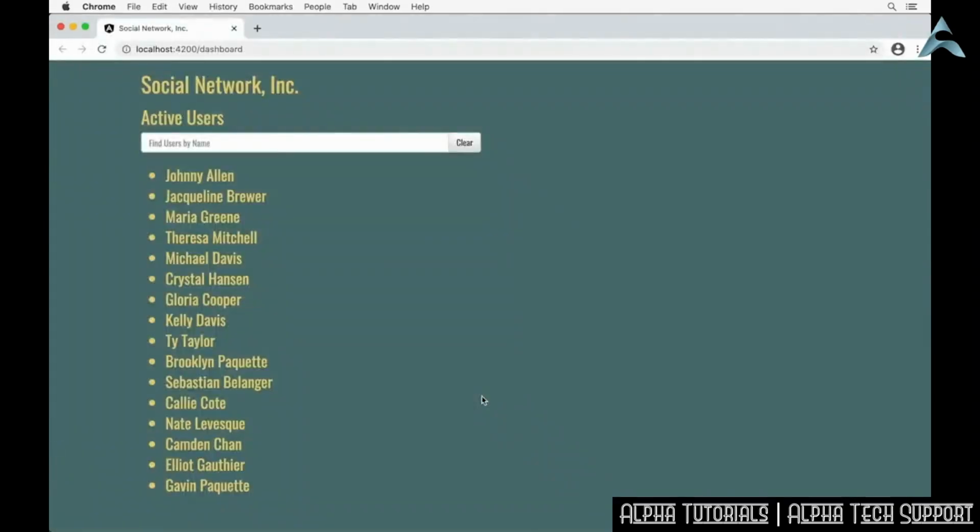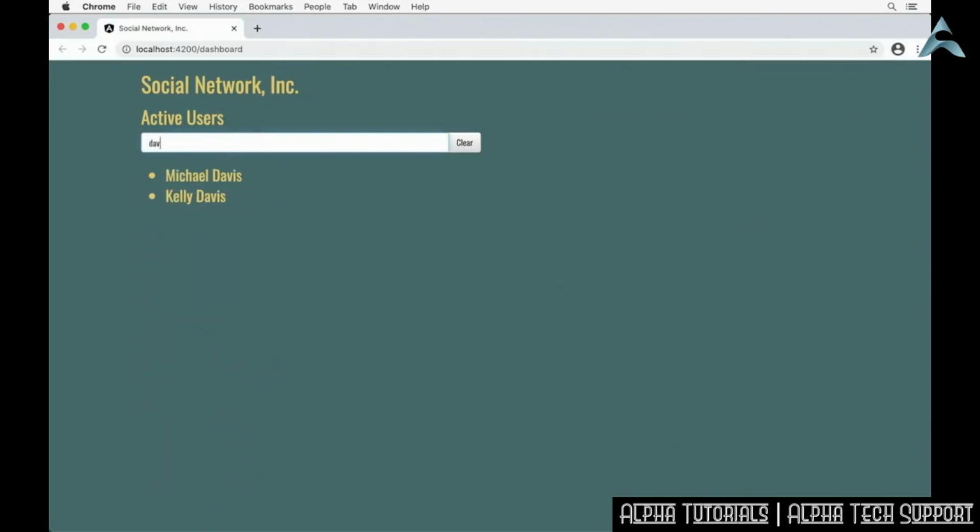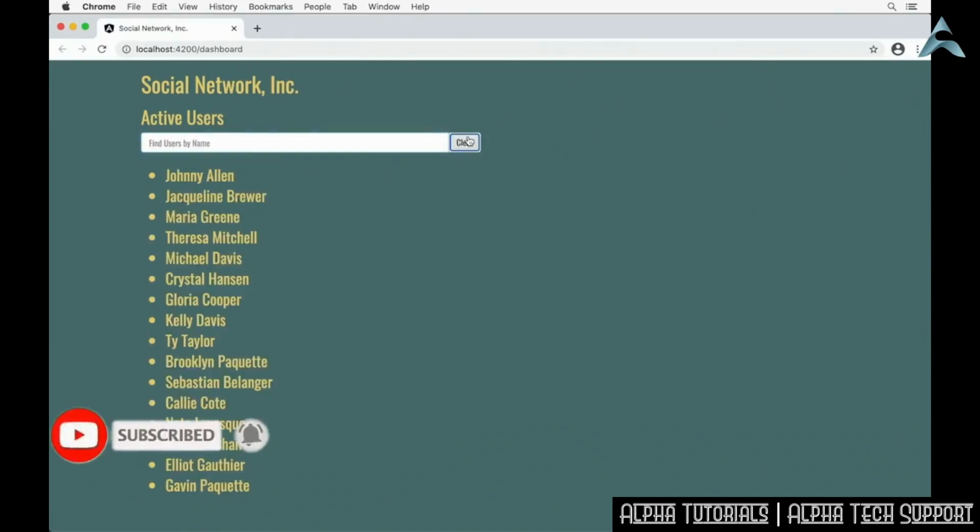This is the app we'll be working on in this course. It's a simple web page that shows a list of active users. The input field lets me filter the list by a search string. The UI updates as soon as I start typing a name, so if I search for, say, Davis, I can find those users very quickly. I can also clear my search by clicking the clear button on the right here, which brings back the full list of active users. Let's take a look at the code.